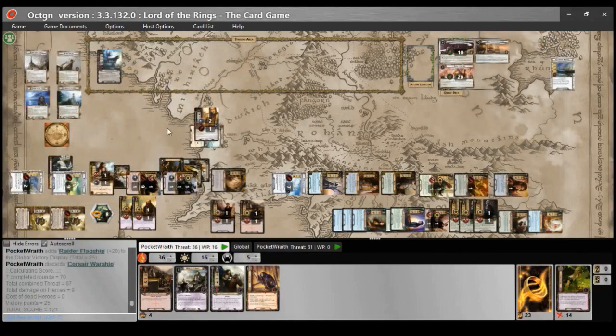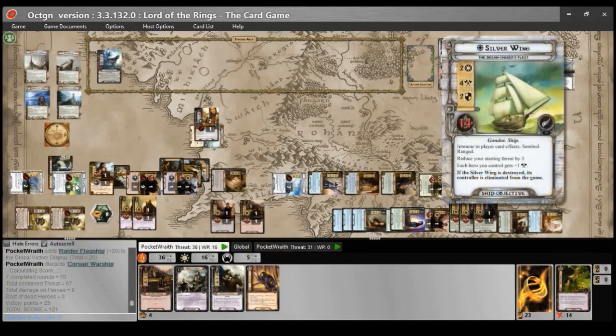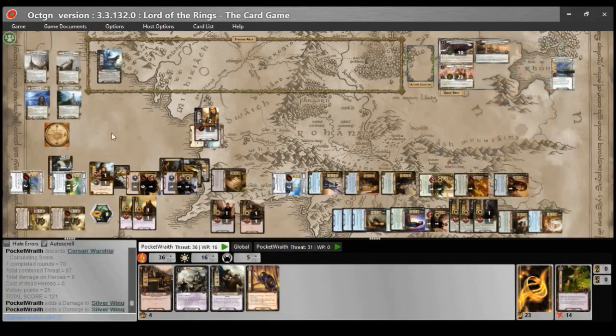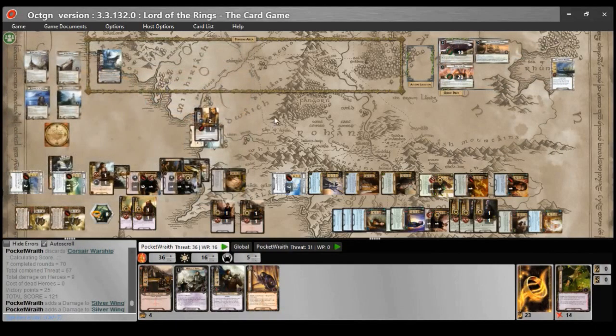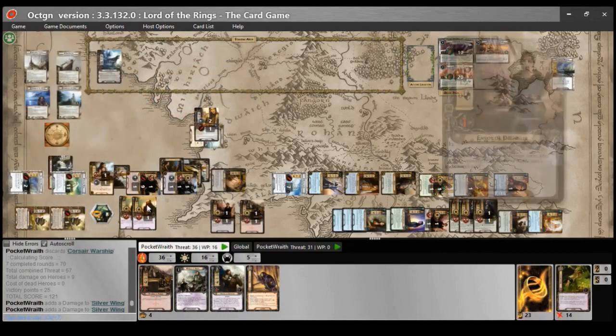Obviously I could have actually done it the other way around. I could have destroyed the flagship first and then destroyed the siege ship, so I would have just advanced the quest and instantly won. Yeah. And so that is A Storm on Cobas Haven.